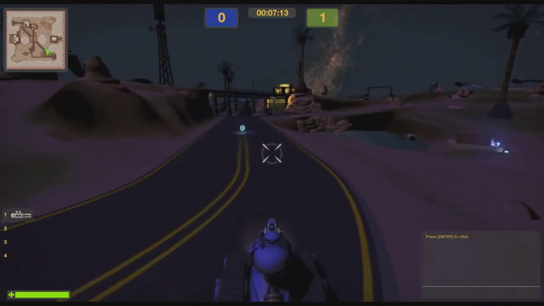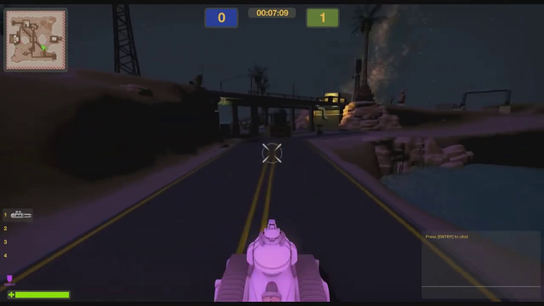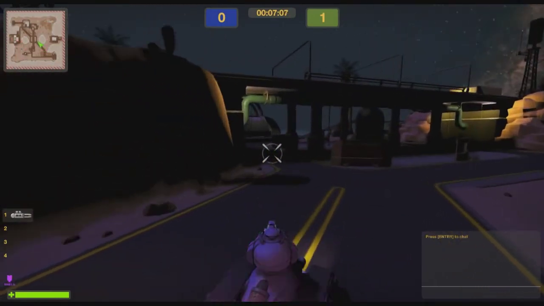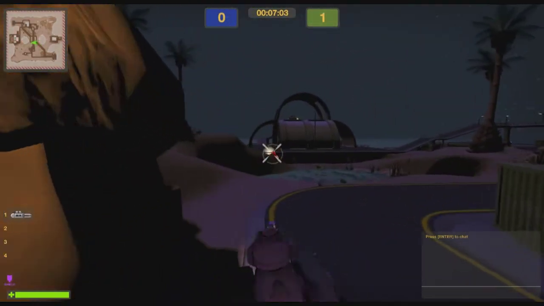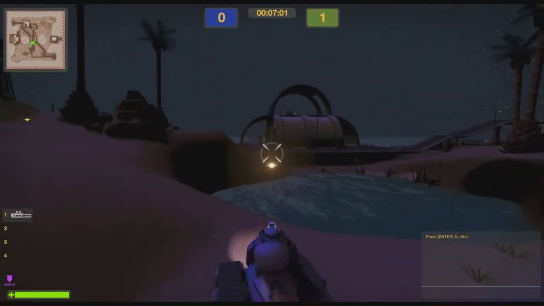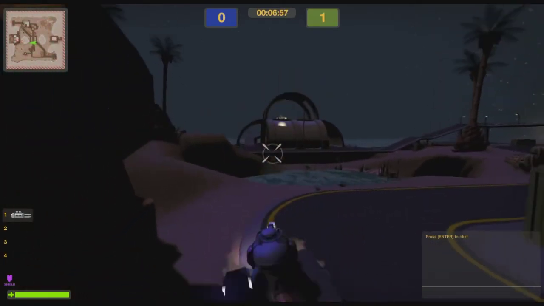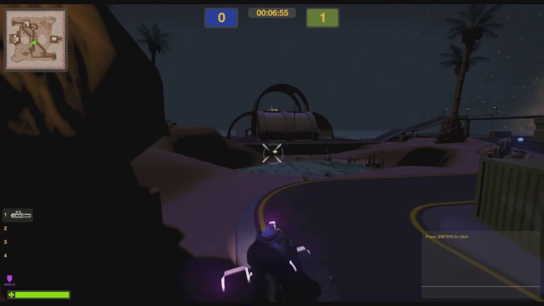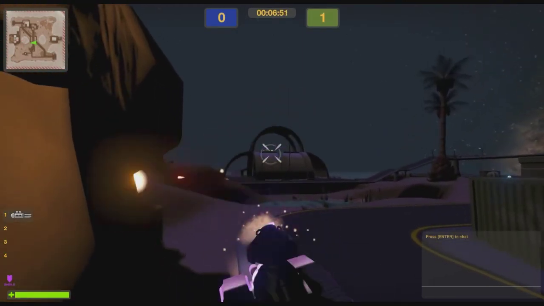Yeah, there's a couple spots. You pick up shields, which is good because against these guys, they had better weapons than me, and I wasn't really doing a lot of damage to them. I did end up getting some kills. I think I got 3 or 4 kills, and then I fell into the water, and they took a kill away from me.